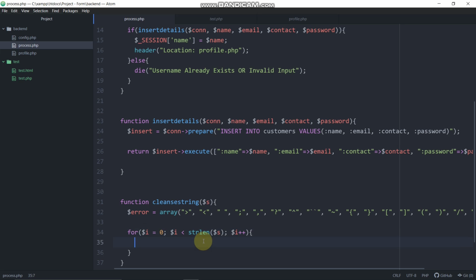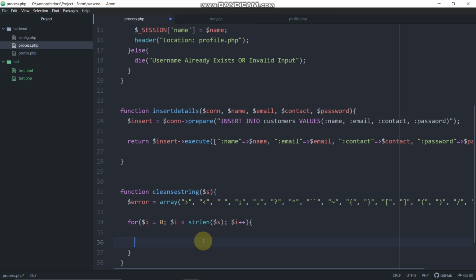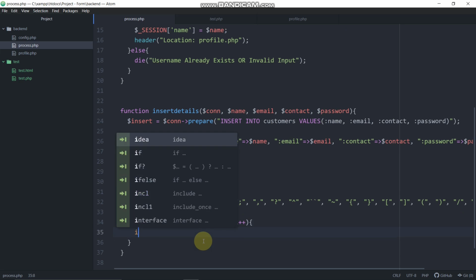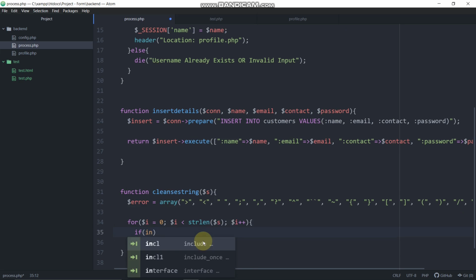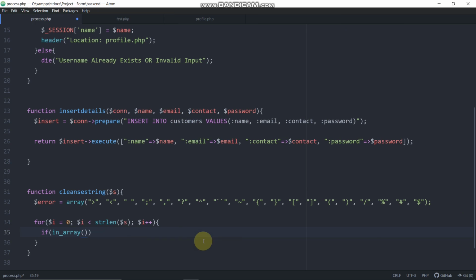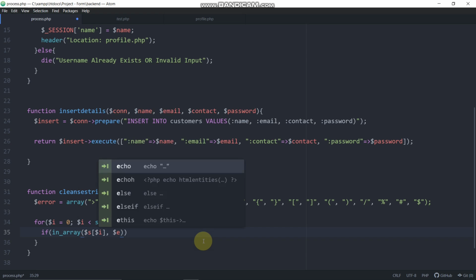Inside the for loop, I'll create an if statement which will use in_array, and inside this I'll write s[i], error.